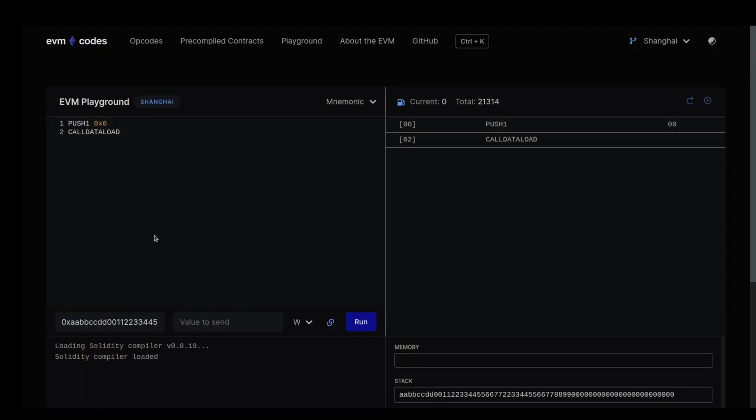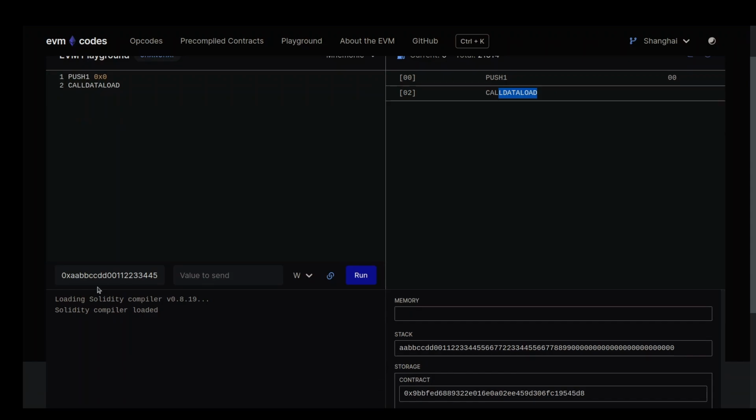Okay, so let's start with this simple example. First, we are pushing 0 element, and then we are using Calldata load to load our Calldata at offset 0 to the stack. And when you run it, okay, we have 0 pushed, and then we are calling Calldata load.